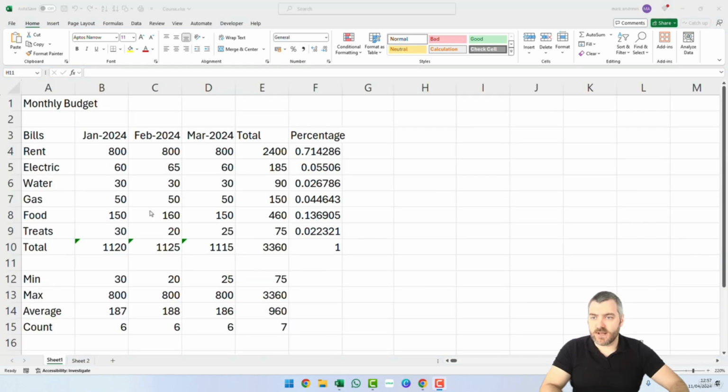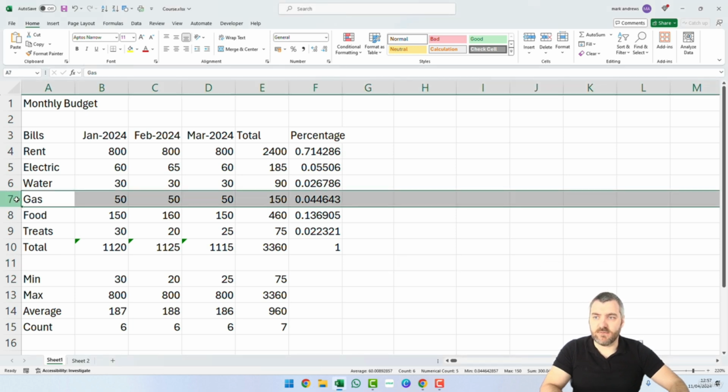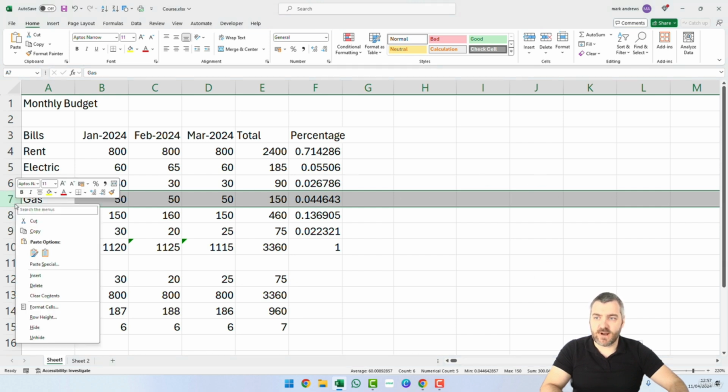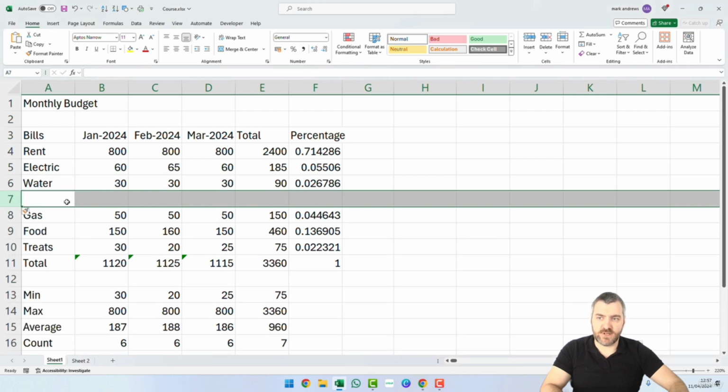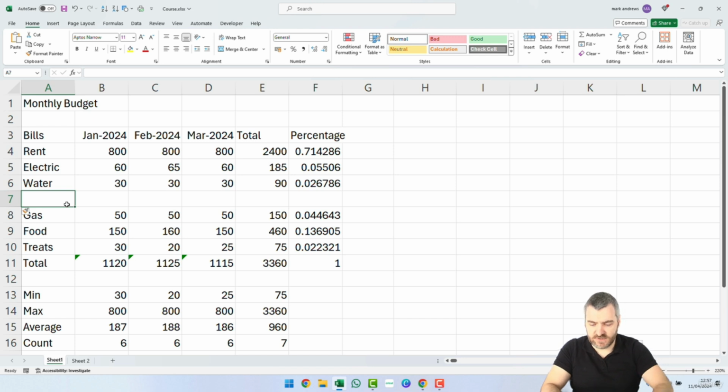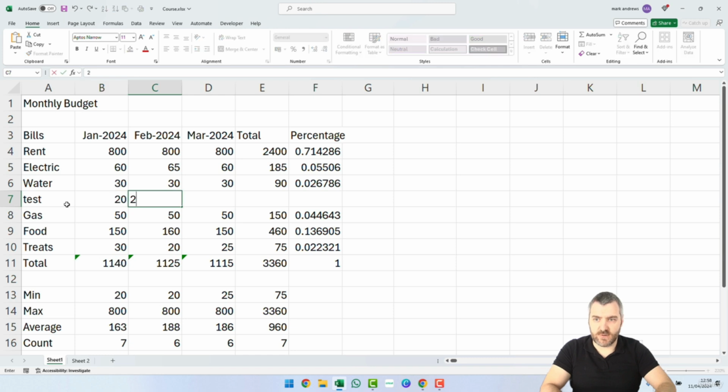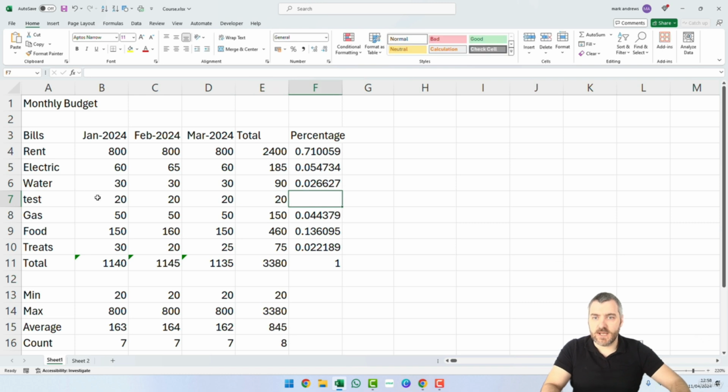So now we're going to have a look at how we can add and remove both rows and columns within the information that we have here. So what we can do is we can start out, and where we have, say, the 7 here, we can click onto the 7 and we can see that it's highlighted that entire row. We can right click into it and then we have this insert option here. So that'll drop it down, and what we could do with this is say we just put in test, for example, and we put in 20 all the way along, just like so. Okay, then that's how we can do it.